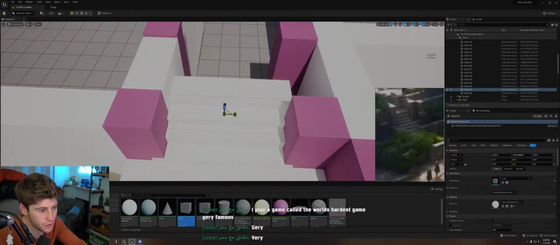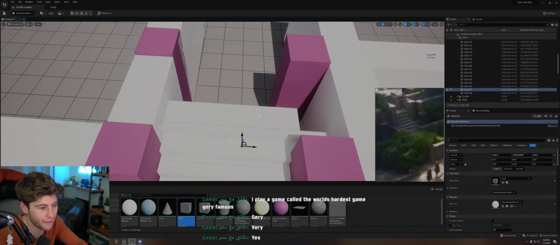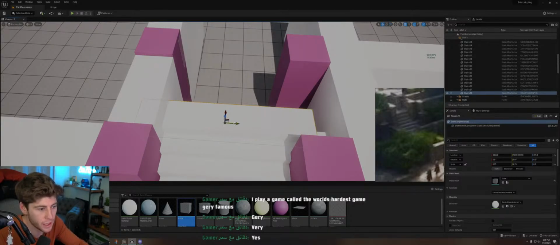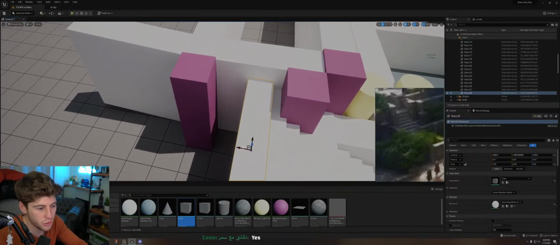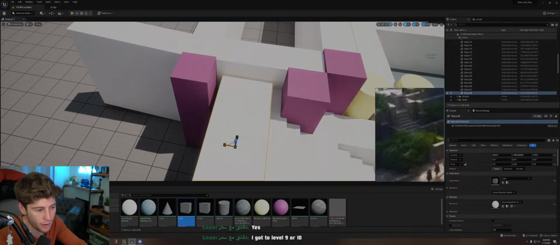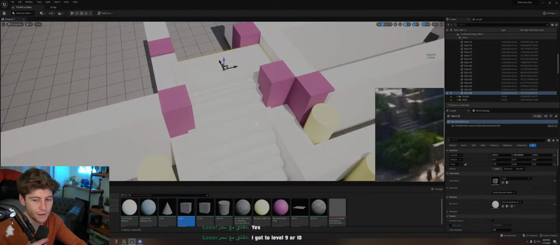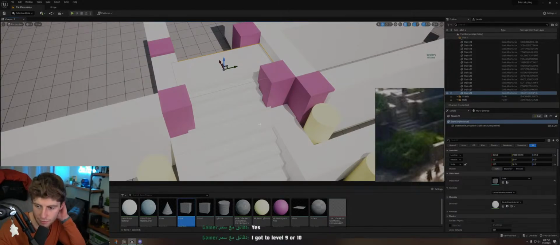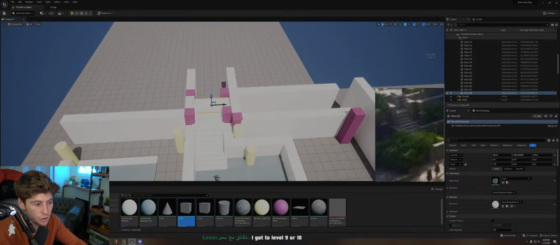That game's... There's this one I played that I quit. I couldn't do it, dude. I did not have the willpower to do it. But what are you exactly? You're this dude in a bucket. And you try to make it to the top of whatever this place is, basically, right? And this narrator, you got to level 9 or 10. That's pretty good. I don't remember what the levels are. Sounds good.